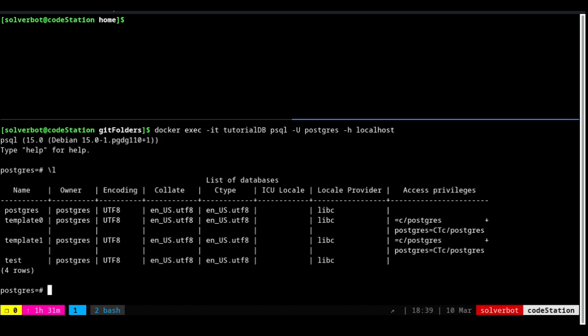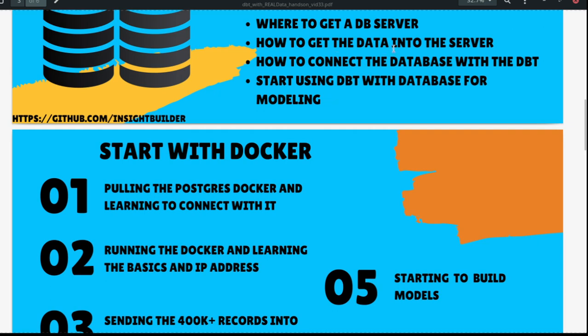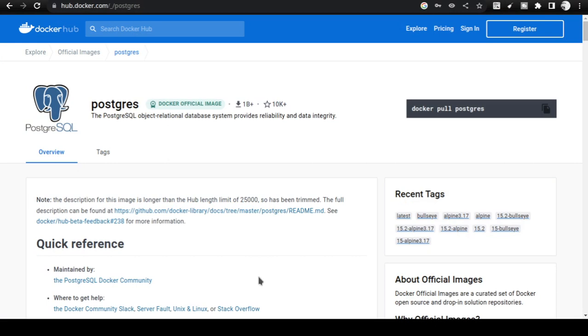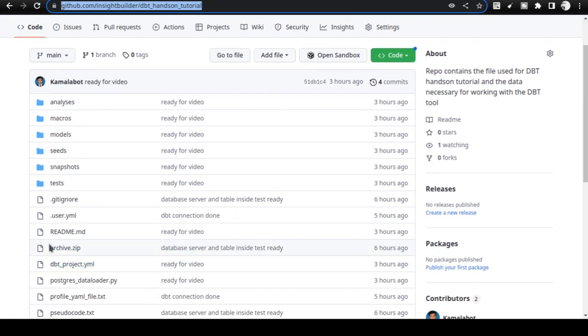Okay, now let us go back to the presentation for a moment, and we have got access to the database server properly, and we have also understood how to work with Docker a little better now. Next, what we are going to do is go to the Internet Explorer, and we are going to go to this particular GitHub repo. This repo contains the data, and also it contains the Postgres data loader script.